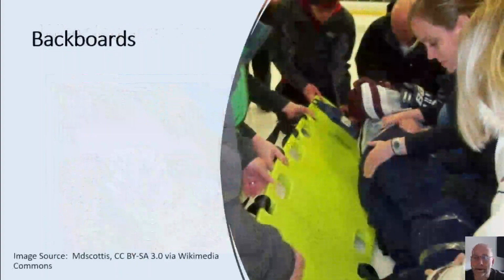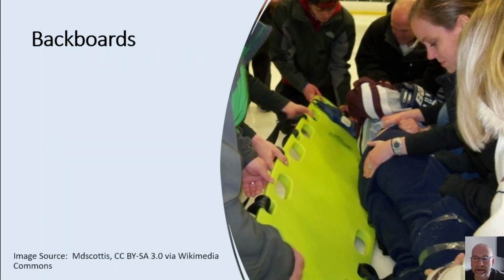A long backboard is a rigid device that is used to transfer patients we need to be in a supine position and/or immobilized. These devices may also be referred to as spine boards, trauma boards, or long boards. Backboards are commonly made of plastic material that is resistant to blood and body fluids.